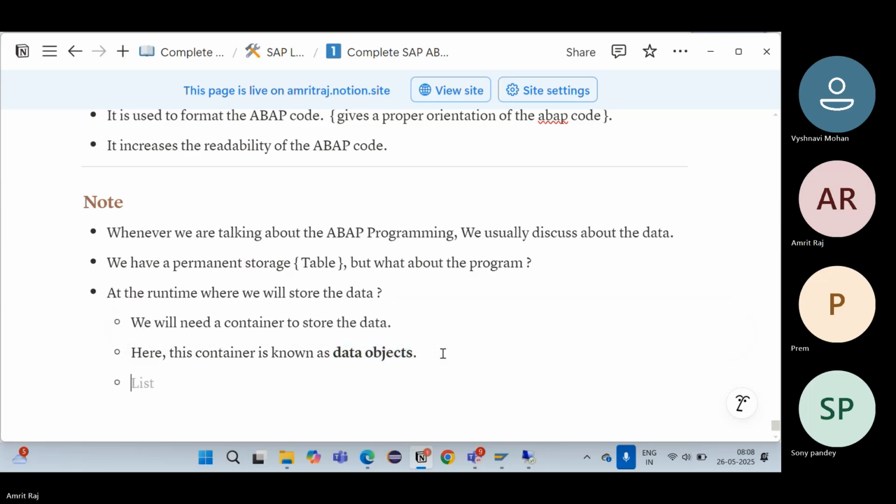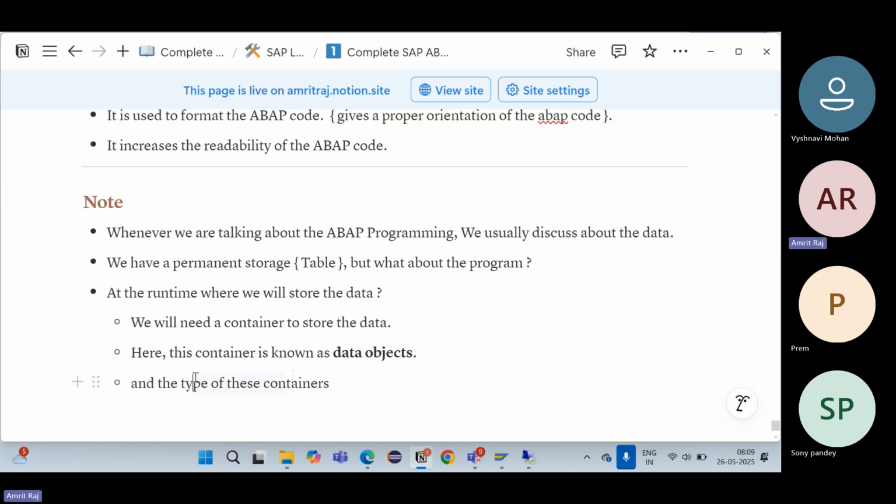And the type of these containers: suppose I want to store text, so I will need a string or character kind of thing. If I want to store an integer, I will need an integer there. If I want to store a date, I will need a date type. This totally depends upon the requirement, what kind of data we want to store.